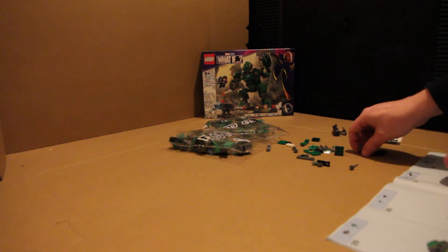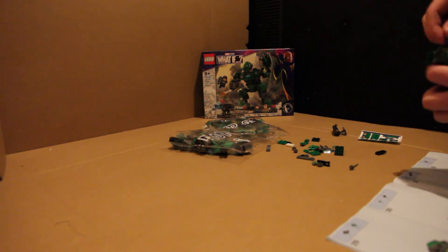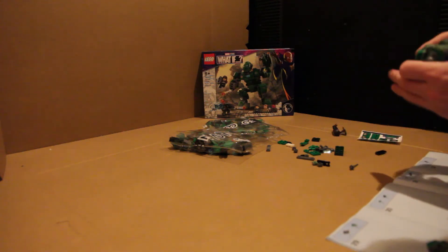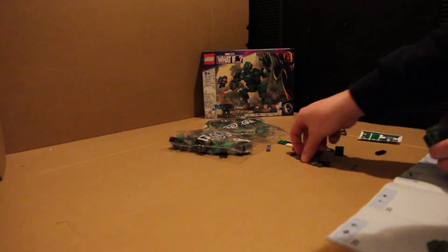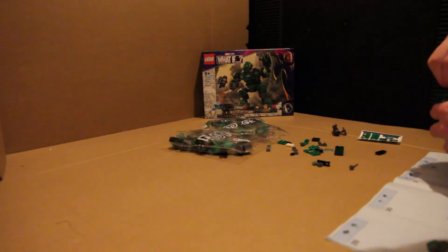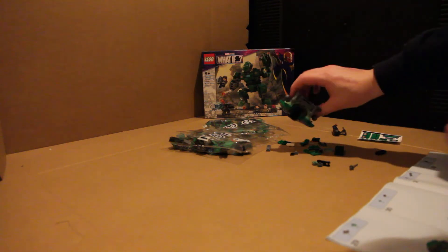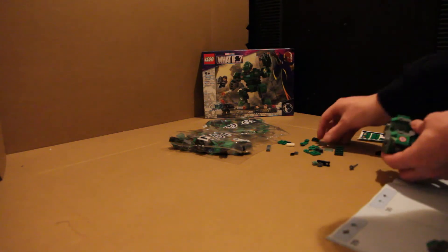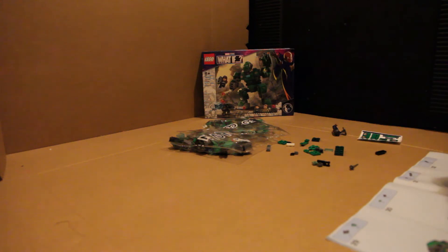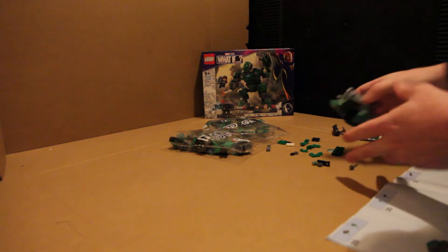I like it when studs face multiple directions outwards — I think that's a really cool thing that LEGO have learned to do over the journey, and I actually really appreciate it. It takes a lot of thought and process to think about how a build has to look on a certain angle to convey the way the build should be. It's a really nice way of connecting everything together. This is why people are so much more talented than me — they come up with things like this. That bit goes on the top of the neck, and this bit does the same.